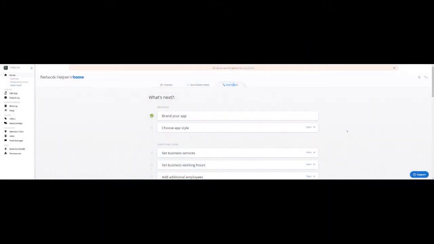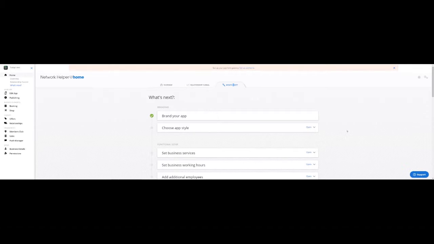Right now, we are going to continue our app build. We're going to start to actually build out the app in detail. When you open your workspace, you are presented with your app, which you'll click manage, and that will open up into this back area. You see that the home section is highlighted, and within that you have three tabs: overview, relationship funnel, and what's next.